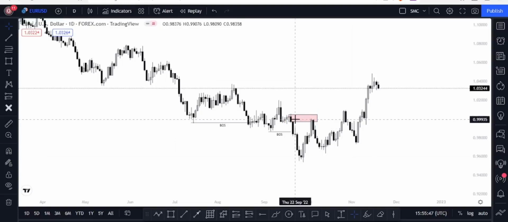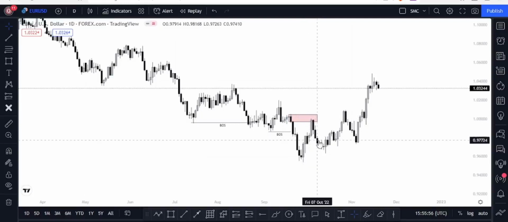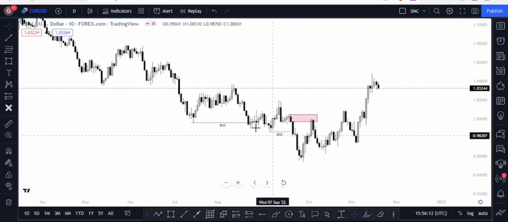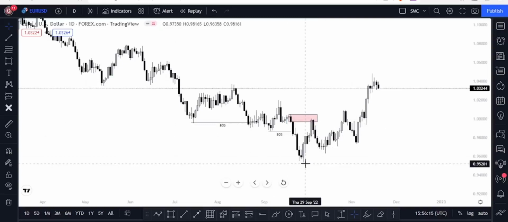Even though price came back and tapped into that OB, the retail SMC traders' OB, it tapped into it and started coming down. Now I want you to understand the mindset of the retail SMC trader. The mindset is that with the tapping of this price on this OB, price was going to continue going downward to break this low here in order to continue with the downtrend. That's the mindset of millions and millions of retail SMC traders.